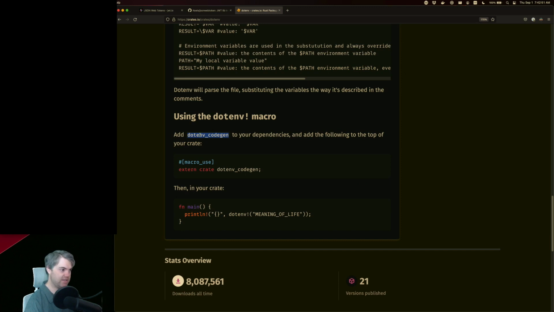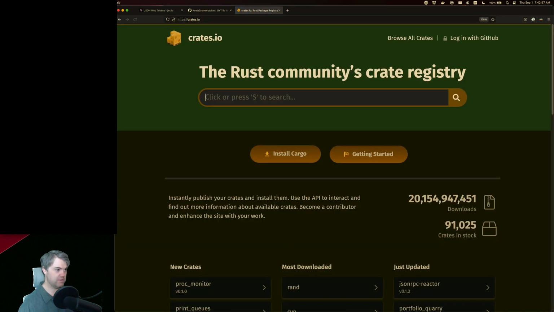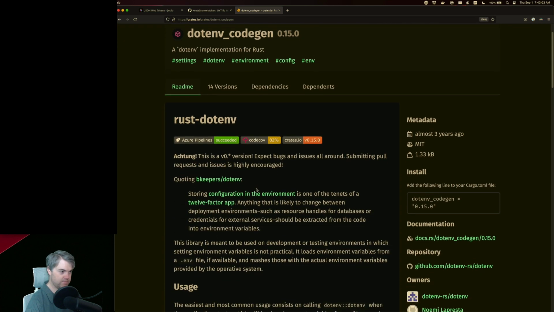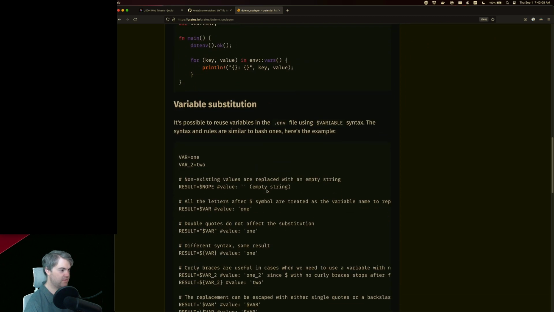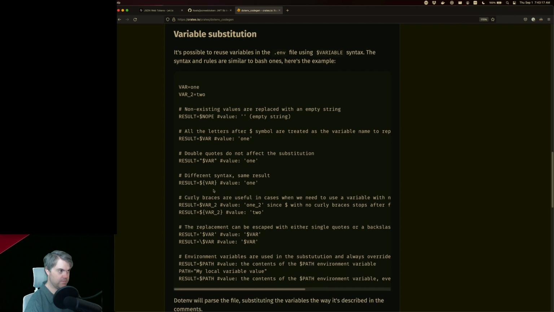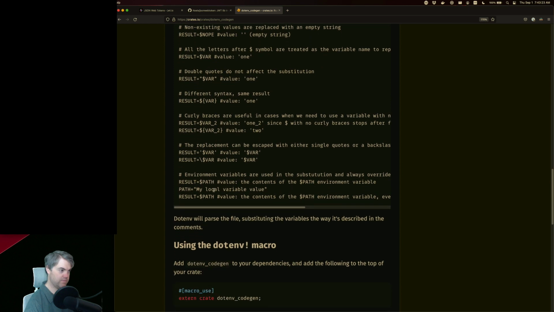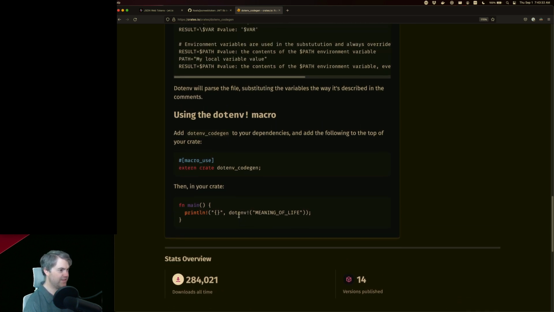Let's go take a look at .env code gen. I mean, that doesn't really give me much information here.